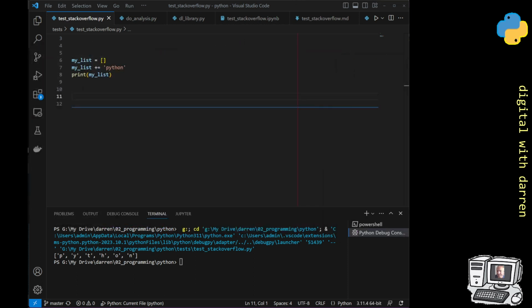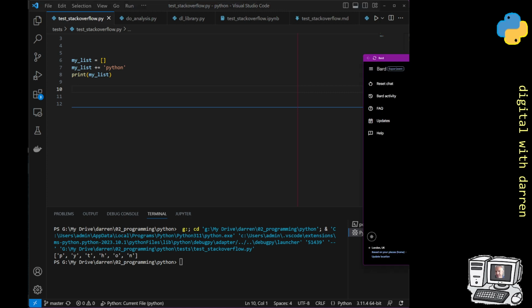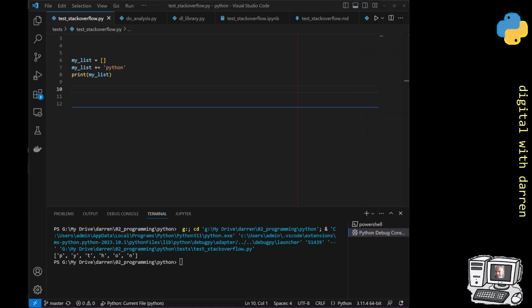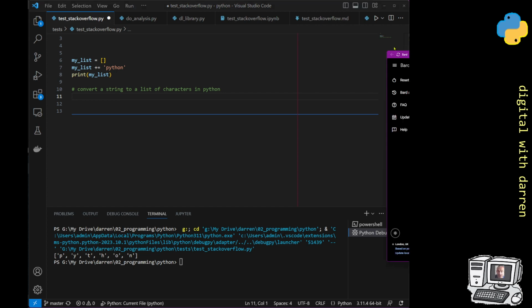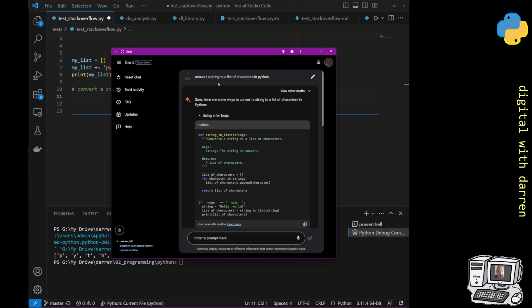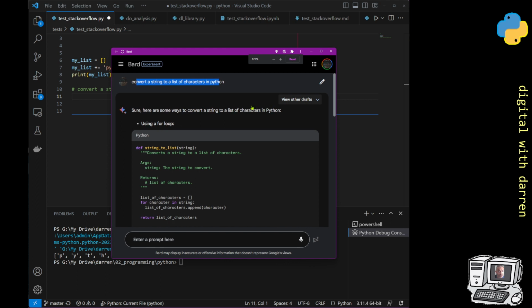But one of the things to note is, and I did this on Google Bard, and I pull my Bard in as well because it just highlights something. And I've typed this into Bard actually, because what this has done is it's converted a list or a string to a list of characters in Python. And I actually put this little chat into Google Bard, one of these AI agents: convert a string to a list of characters in Python. I'll zoom in a tiny bit on that one as well so that you can see it.